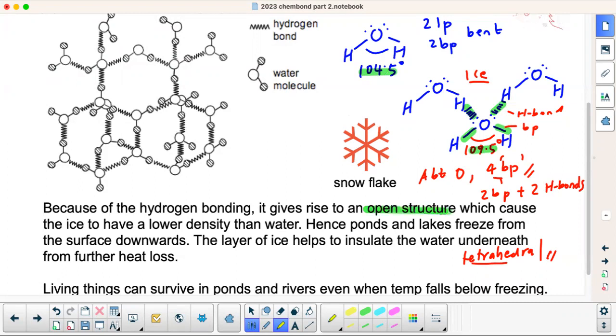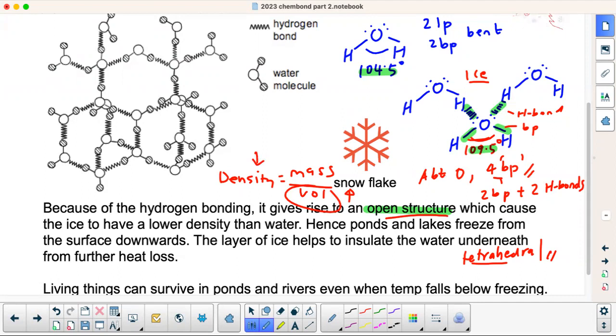So if you think about it, what is density? Density is actually mass over volume, right? So when it becomes ice, what happens to the volume? Because when it becomes ice, the angle becomes bigger. So it opens up. You see, the angle opens up, right? So when it opens up, the volume increases. So when the volume increases, what happens to density? Density will decrease. So actually, when ice forms, it's about the angle.